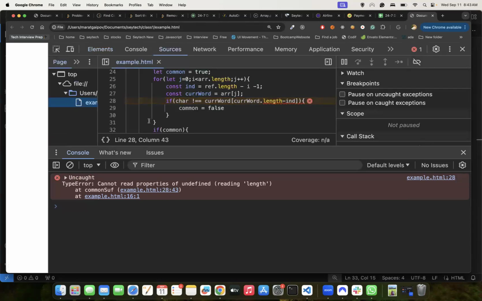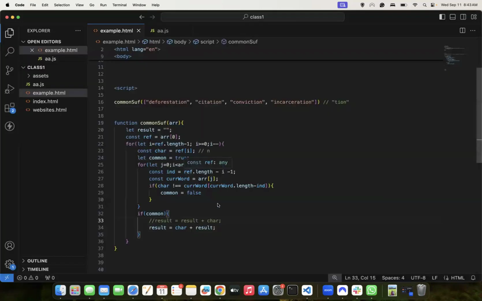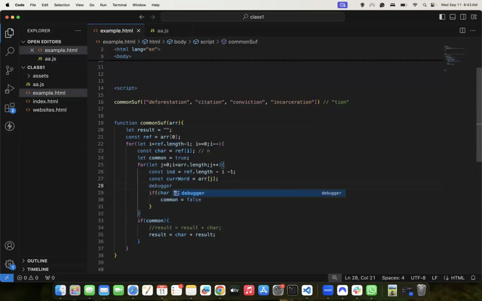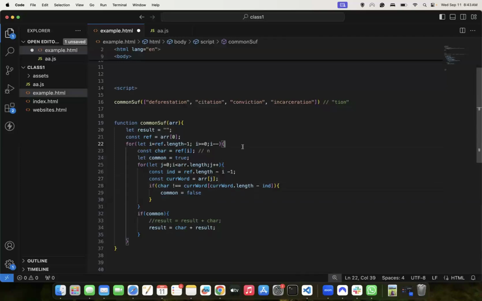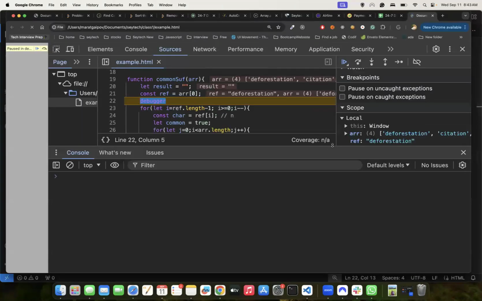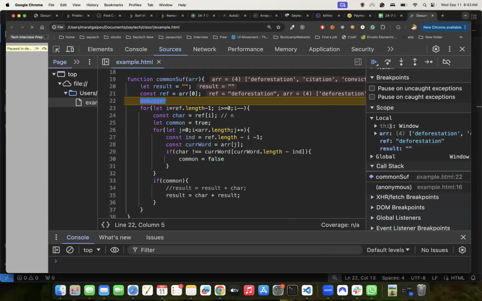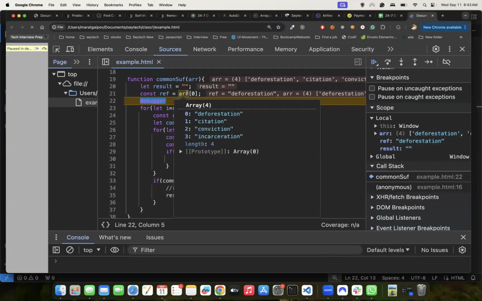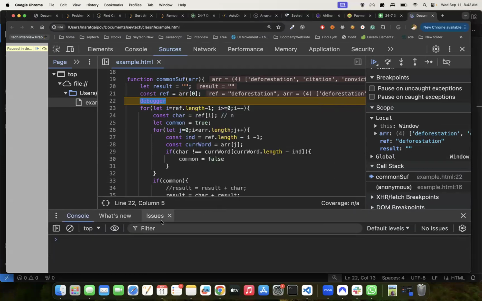Cannot read properties. Current word length. Let's debug this, guys. So, and reference, we have a reference.